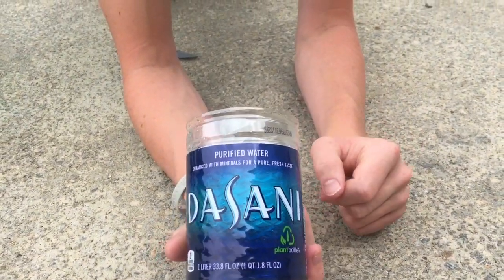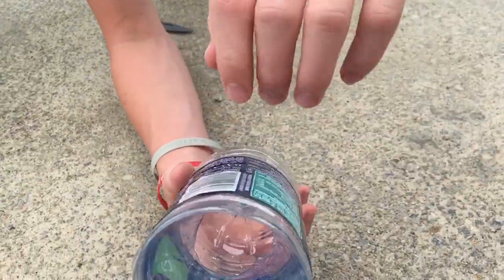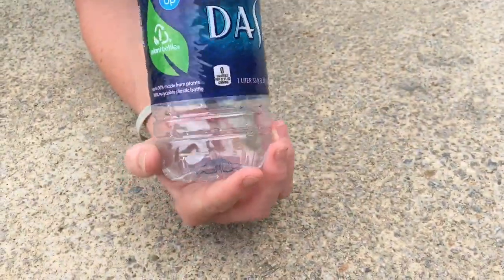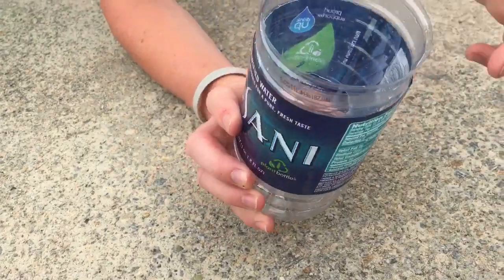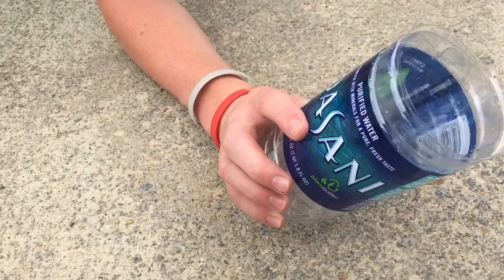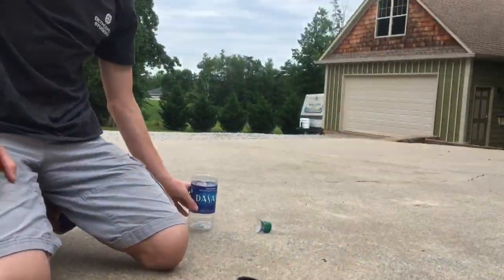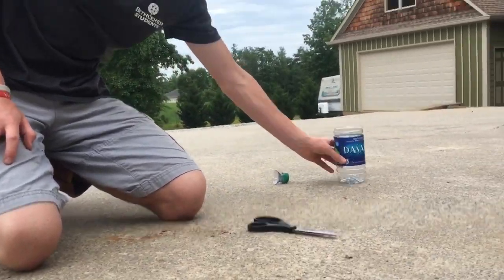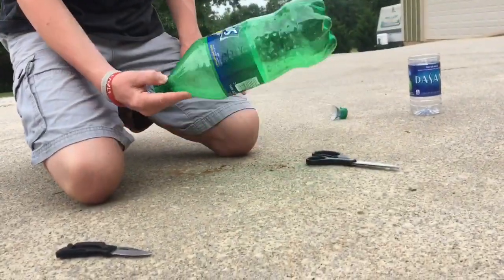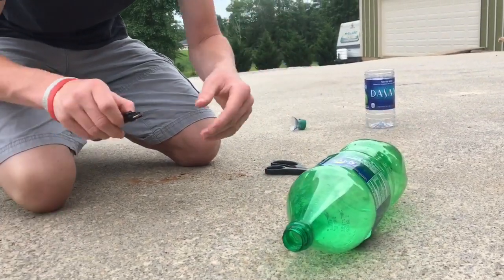Or you can buy some bait if you want. The crawfish go in the hole, the bait's in there, they try to get the bait but they can't come out because the ledge is right in there — the ledge is along where you enter the hole, and the ledge stops them from getting back out. The two-liter is bigger and you'll have the best chance of catching crawfish with that one.